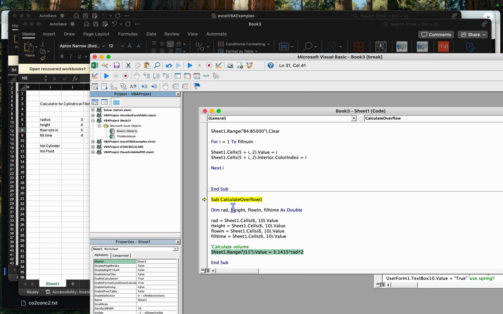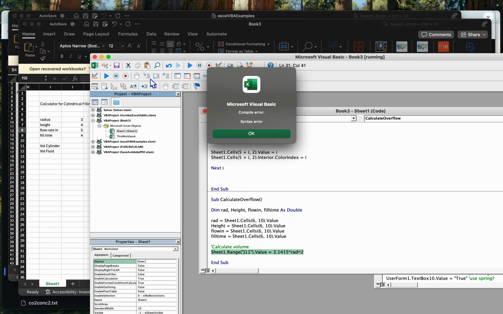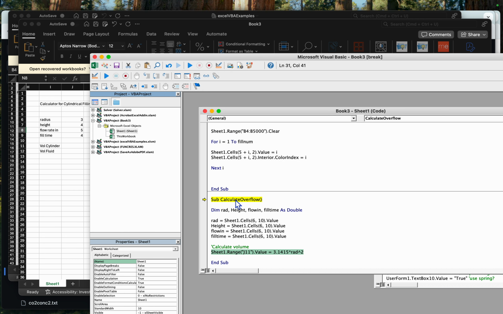So notice that you can step in here, but it just says inside this error there's a syntax error in here, and you don't know what is wrong, which is really frustrating about VBA. So I've done something wrong here. What if I just do this times rad? Hey, it liked that. So it didn't like my squared.